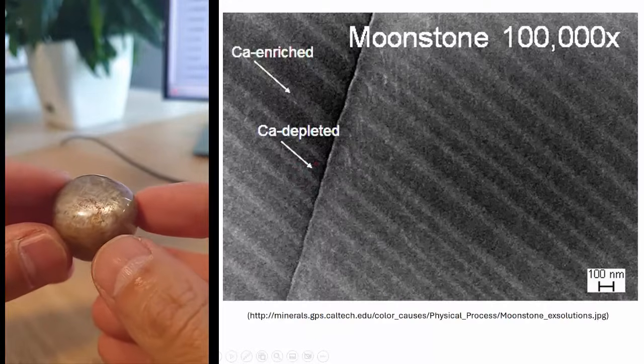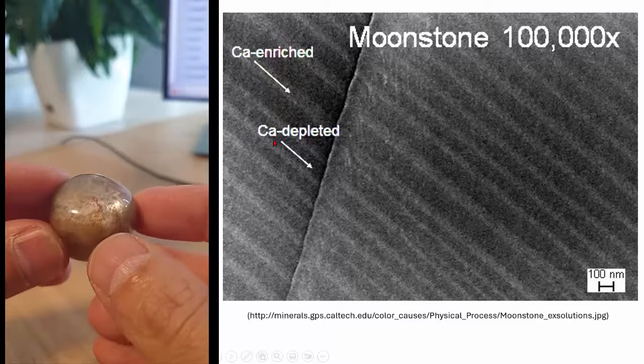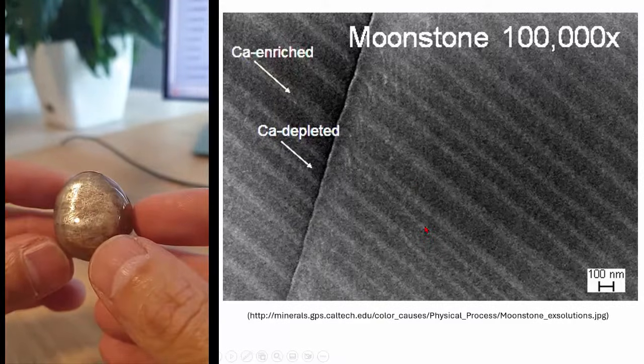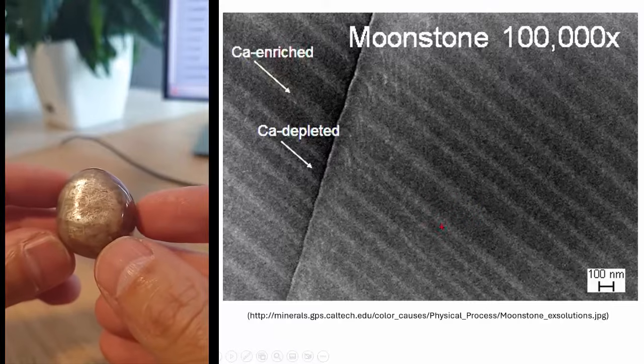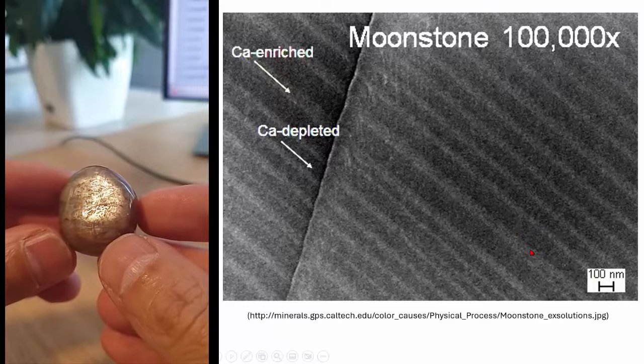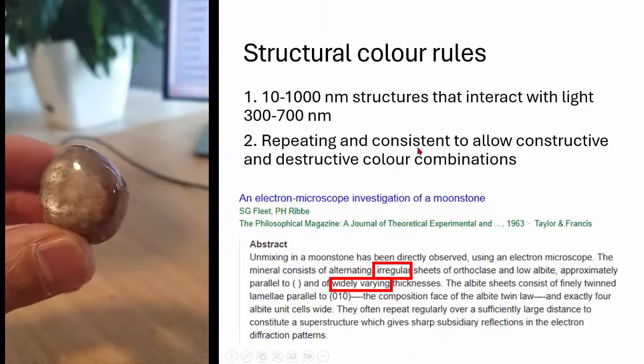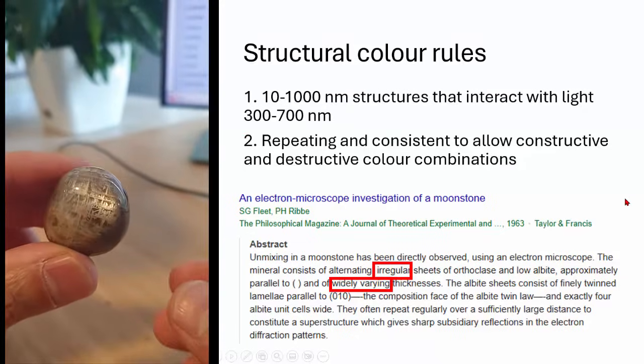And this picture here doesn't make sense because it's calcium. It should only be sodium and potassium layers. And they're huge, they're different thicknesses. So that's really thin, and that's really thick, and then that's really thin, and that's really thick, and they're all inconsistent, although they are the right size. So that's the answer. Okay, they are the right size, they're just inconsistent. So we don't get the colors.